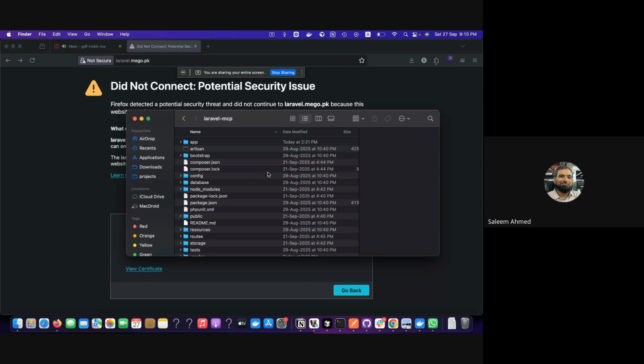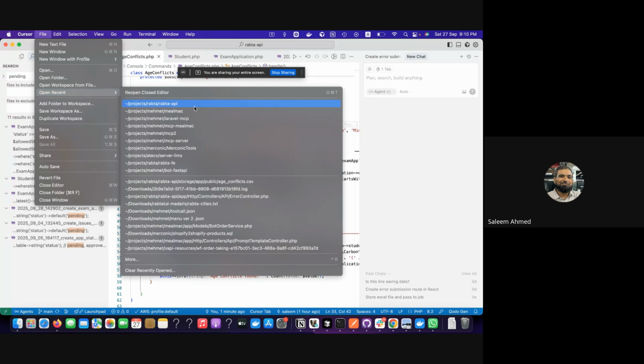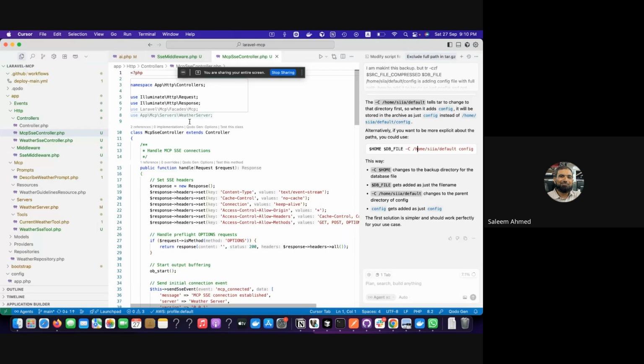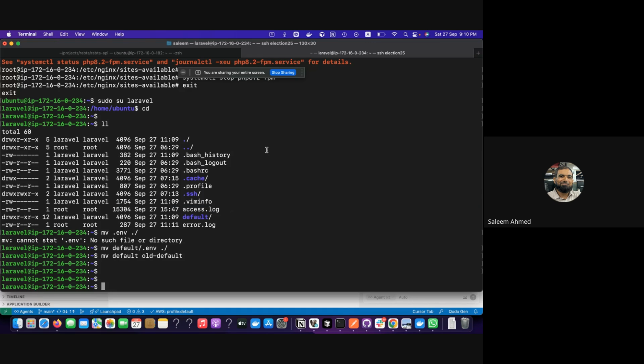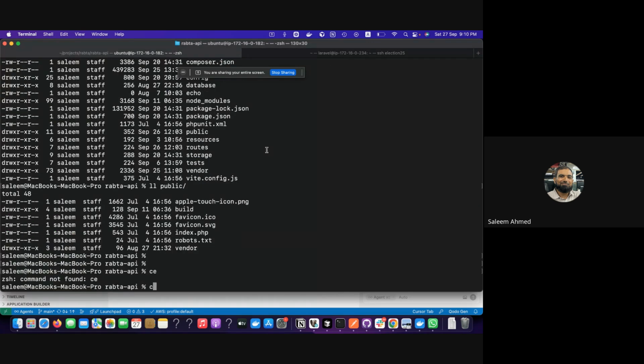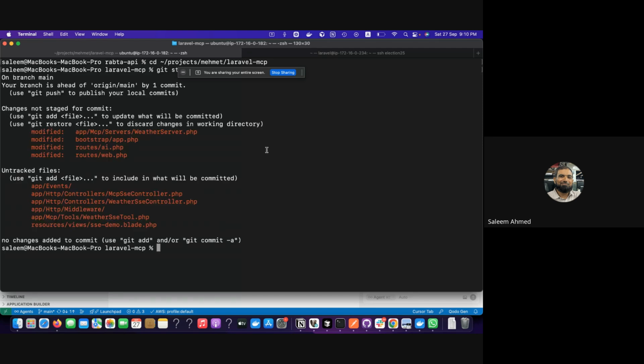Let me open Cursor and open the Laravel MCP project, and same here over here. Git status. These are a few changes that I have.